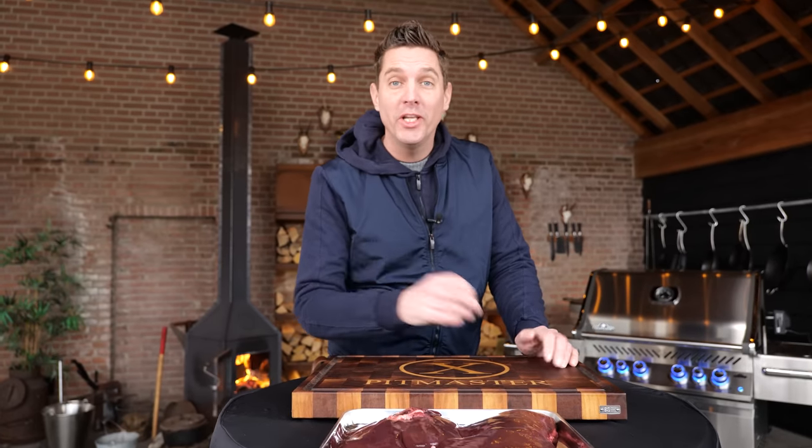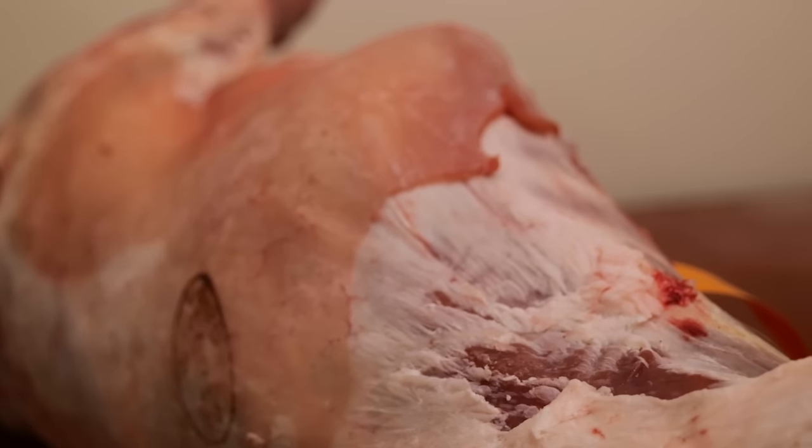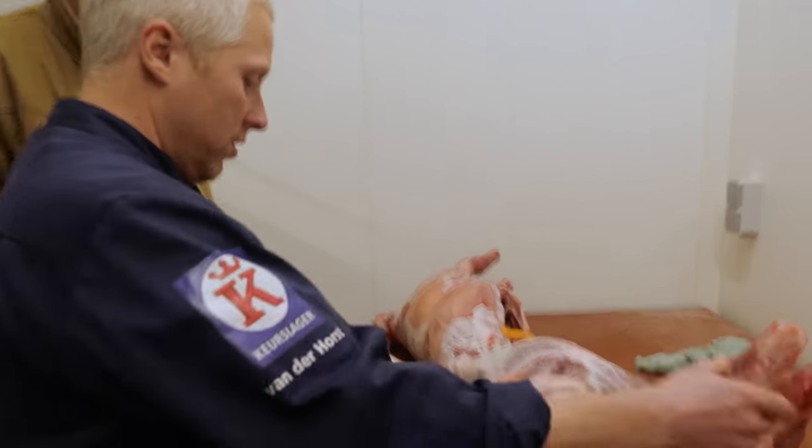Have you ever tried cooking and eating liver? Well, you should, and let me tell you why. My main reason that I eat liver is because I had two lambs raised in my own pasture, butchered them, took them apart, ate them, and of course, there's organ meats that are going to be left. And of course, I could just feed it to the dog, throw it away, or I could eat it myself.